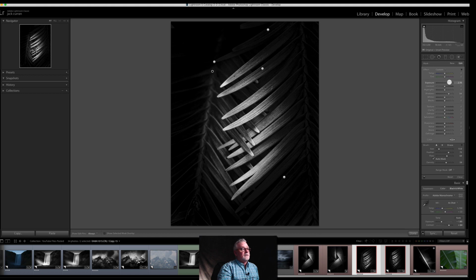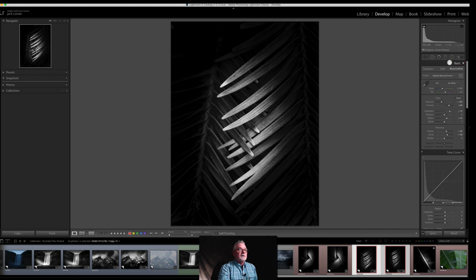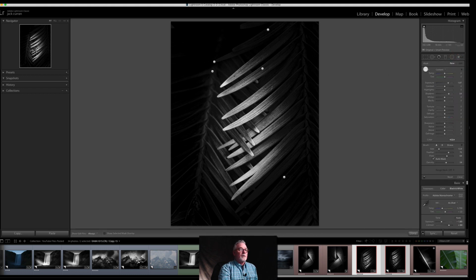I like the leaves, I don't like the stalk. So I'm going to go back with another new one. This time I'm going to go back, double click effect. I'm going to take the exposure down and the shadow down and the highlights way down, and I'm just going to try and just paint that down just a little right there. So it's just the leaves kind of coming through there.